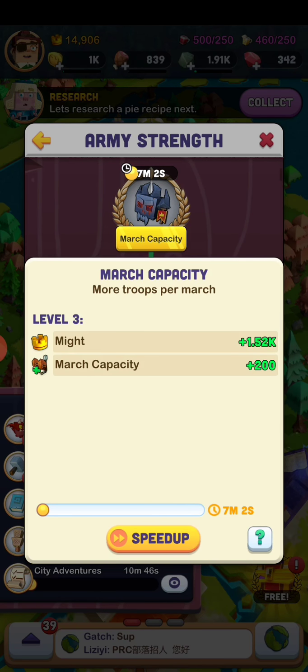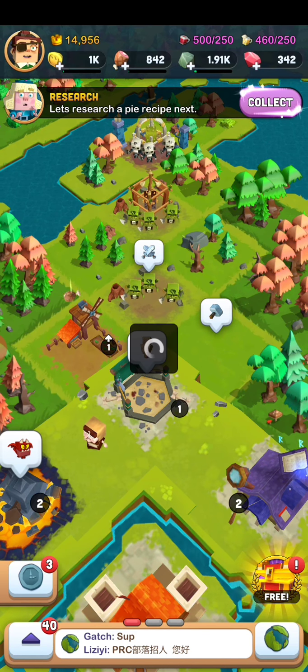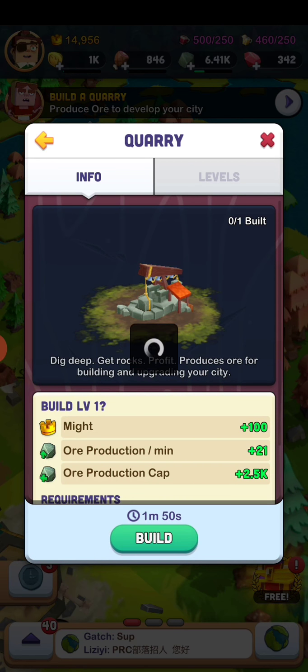Now this one is not giving me for free because it's longer than our free speed up. So we're just going to let it sit and cook. And while it's doing that, we are going to work on building the stuff that it's needing us to build before we can go up to Town Hall 3.